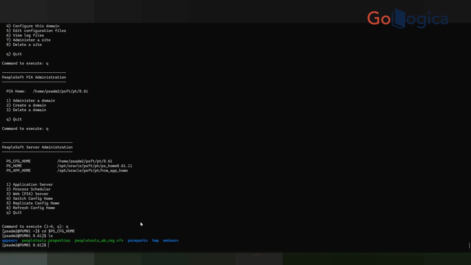Type ls. So here you can see there are two folders: app serve, which has your application server domain, and inside that you also have your process scheduler domain, right, in prcs folder.